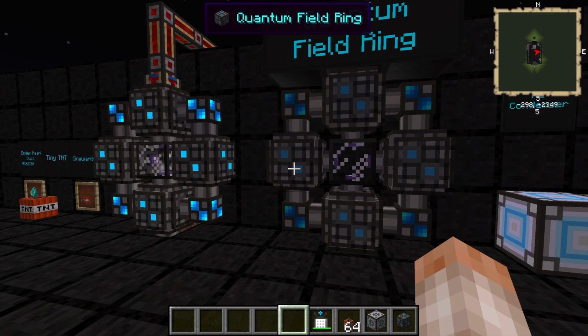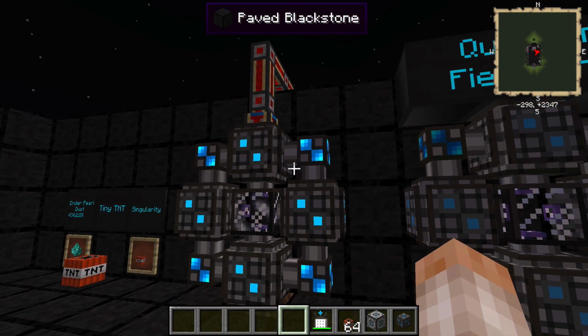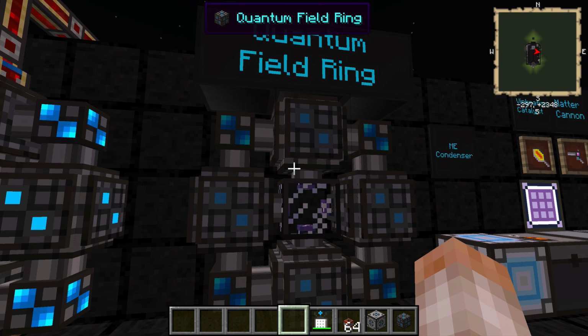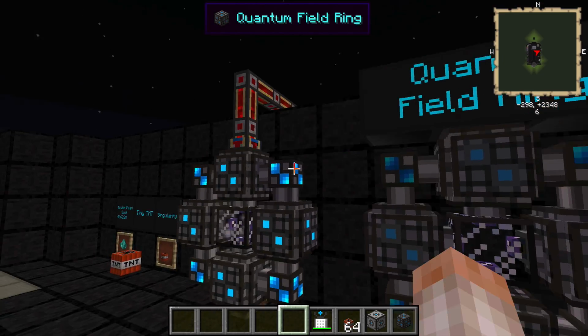The first one is we need to supply this thing with power. Now you see I have a wire going into this one, and it's all lit up nice. This one is not lit up, and it has a space for something in the middle here, okay? And we're going to need to put something in there.